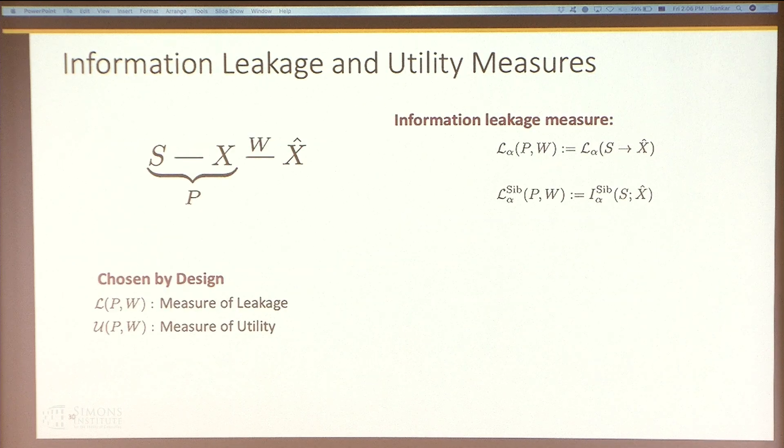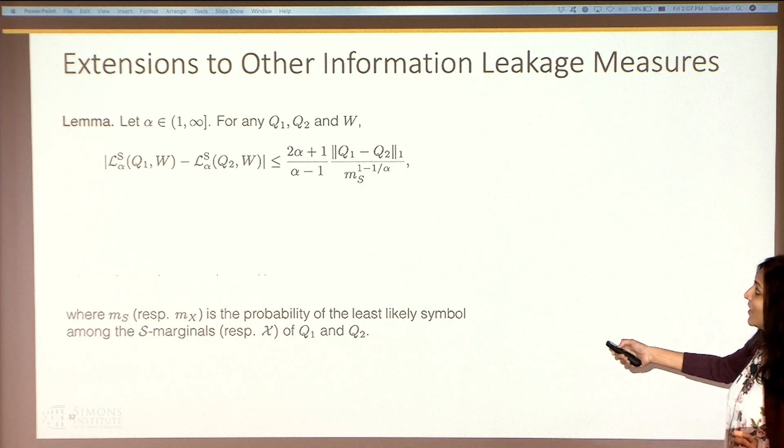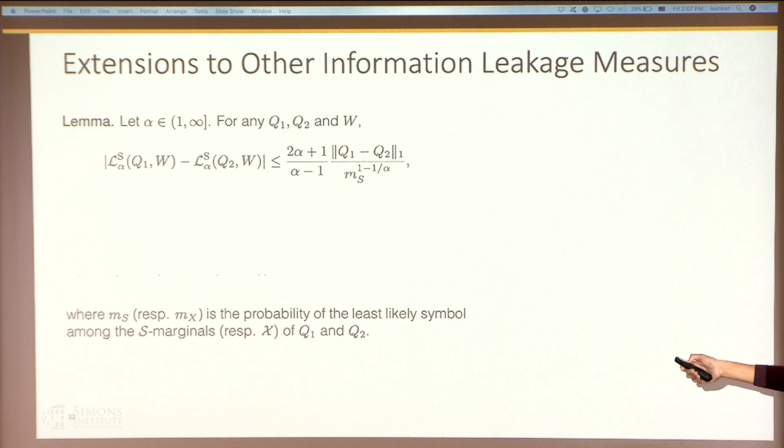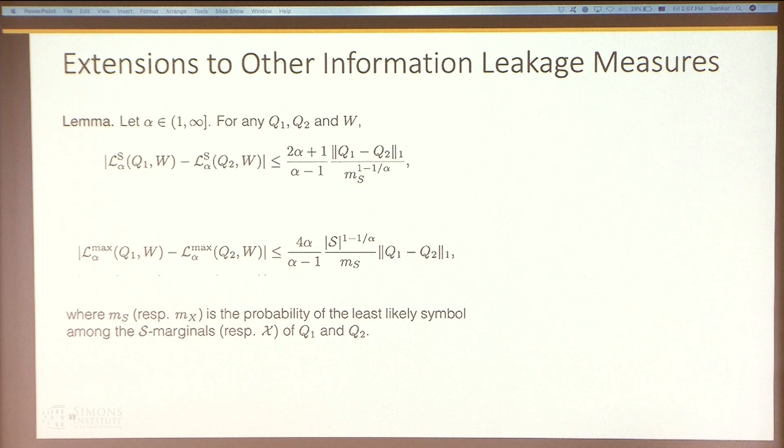So now I can do this for L-Sipson, and then I can do it for maximum alpha leakage. Now it's very interesting. These are really, you know, this is Arimoto mutual information. This is Sipson mutual information. This is the maximum of Arimoto and Sipson. Something very strange happens because these measures are slightly different. So this is what you get for Sipson. For Sipson, this is the Lipschitz continuity behavior. So you estimate Sipson for two different input distributions. It really depends on the probability of the least likely symbol of the secret. This is the sensitive variable. And then when you do this in the maximal case, it's similar, but now the alphabet size of S also comes into play. Because of the way you're taking this maximum, when you work out the details, you have no choice. But so if S was binary, this is not a big cost. But if S becomes large, this can become problematic.